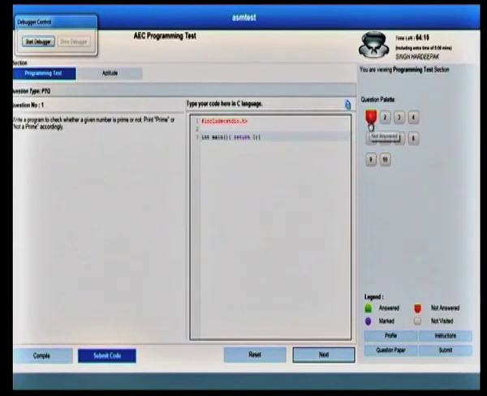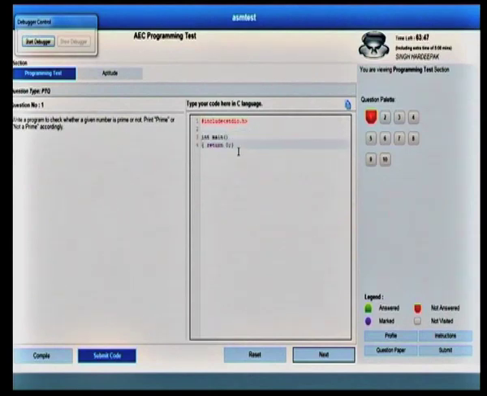In this mock exam we have set up 10 questions. You will see that there are numbers 1 to 10 and it started with question number 1. Question number 1 is lit up in red color. This question is: write a program to check whether a given number is prime or not. That seems to be the program here. For this problem I can go and write a solution here. Let me show you that.